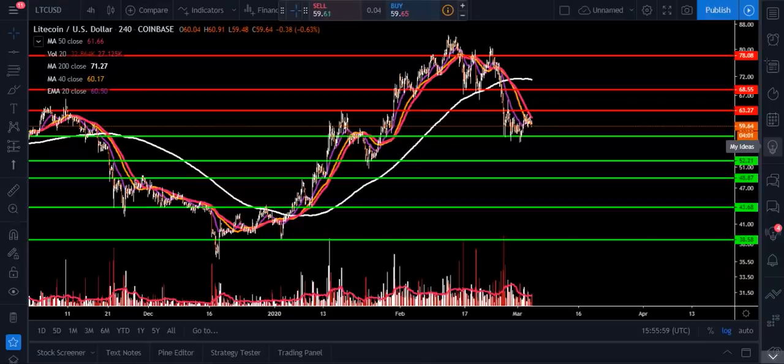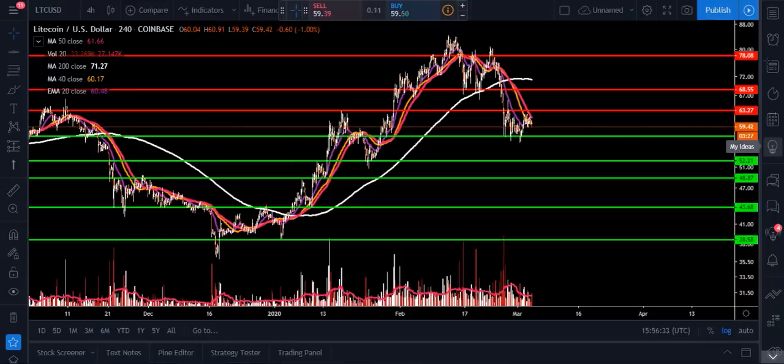First of all, in cryptocurrency and in stocks as well, support and resistance is extremely important, along with trend lines and trend line breaks, all that type of stuff you want to learn. But what I want to do is dig in on the 4-hour time frame here and give you a little bit of detail of where potential support is and where the resistance areas are. Whenever you're on the 4-hour time frame, it will just give you more detail for swing trading. And I really like to swing trade or short-term trade. So basically, I will look at the 4-hour time frame, then I'll move down to the 1 hour for my entries when I'm looking at a swing trade.